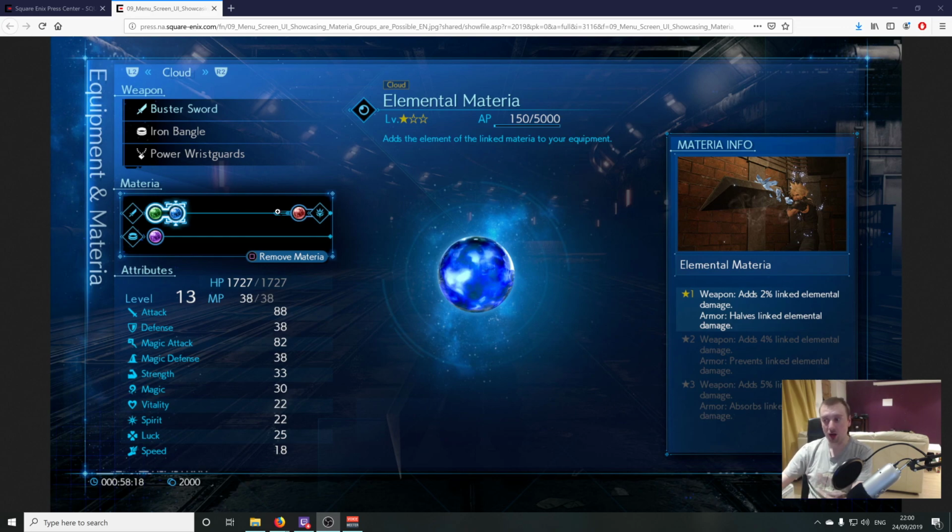Now this might be limited to only summon materia, and that got me thinking about the way that summon materia is going to work in this game. I suspect, I could be wrong, obviously we'll have to find out when the game's released, but I suspect that summon materia is going to have to go in its own dedicated slots, and there's probably only going to be space for one summon materia per character. So I don't think you could stick this summon materia, I'm guessing Ifrit or whatever, or Shiva perhaps, into any of these three materia slots. I suspect it has to go into this slot here, and I'm guessing that's the summon materia icon.